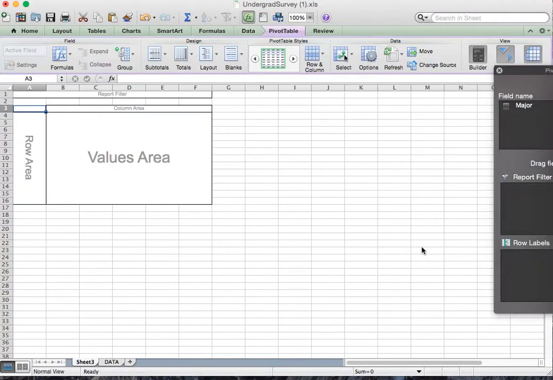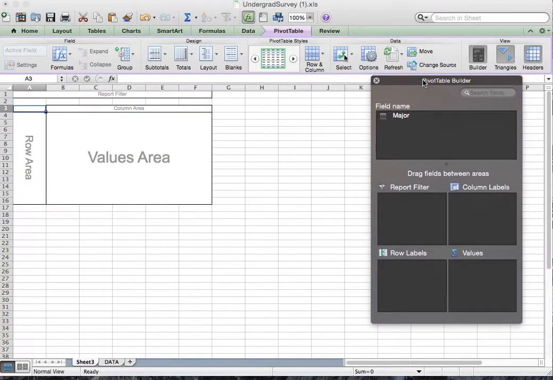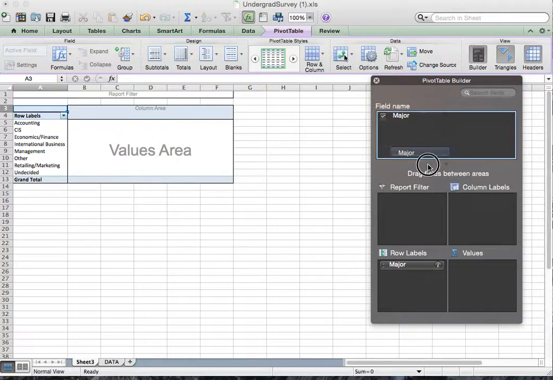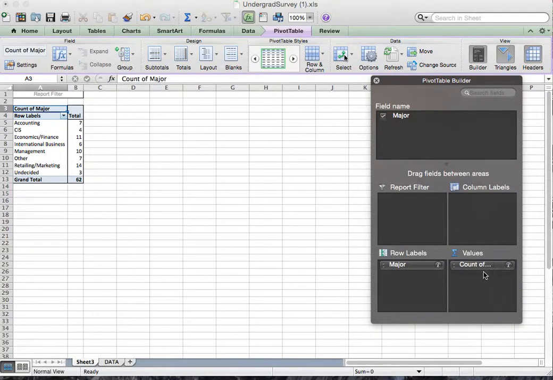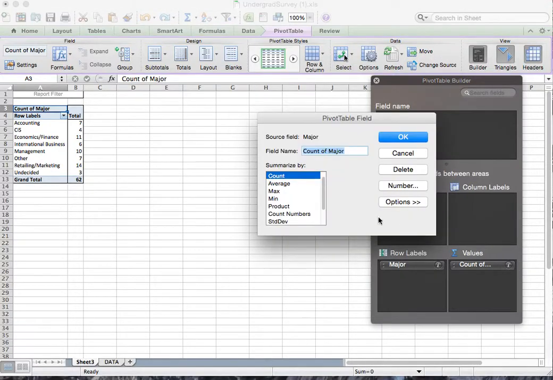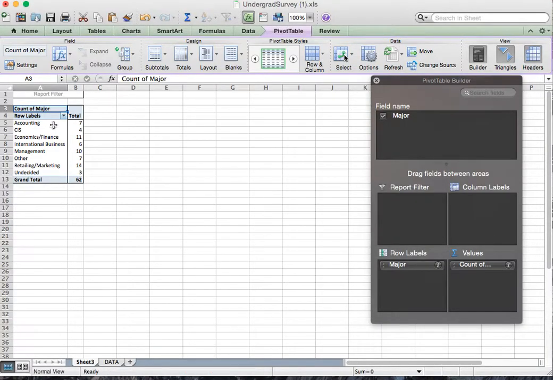So okay. Now this is our pivot table builder. So major, we'll drag it to row labels and we'll drag it to value labels. Now this value label will have the count of the students who majored in the different categories of these subject areas. Sometimes you have the sum of the major, but then you have to go here and change from sum to count later. So this is now the default. Apparently it will show me the count.